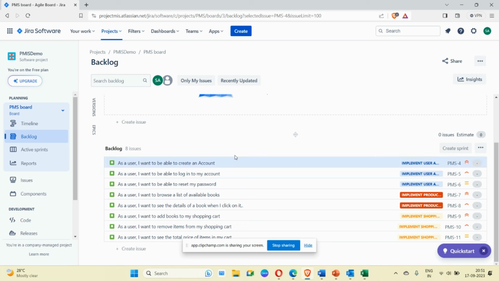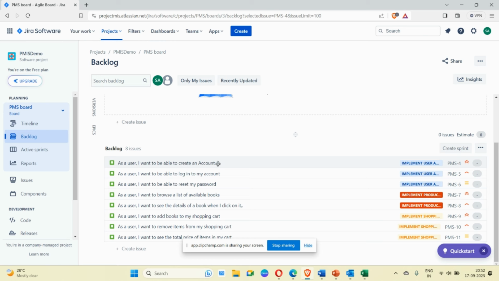Okay. Now, when this call starts, the first thing the product owner speaks about is what he wants to be picked up for the upcoming sprint. Suppose in this particular case he says we are going to work on the user authentication part. This is the first priority, and he will explain what stories he has written under this epic, and what the objective of each story is. For example, the first one, with the highest priority, says: as a user I want to be able to create an account.